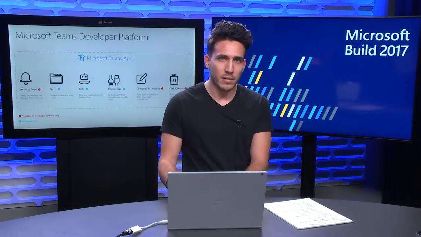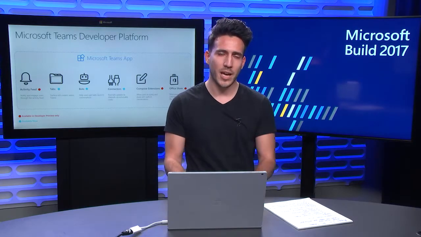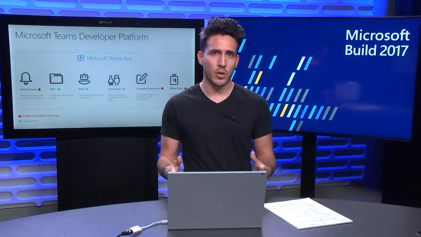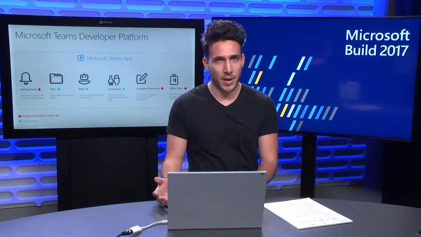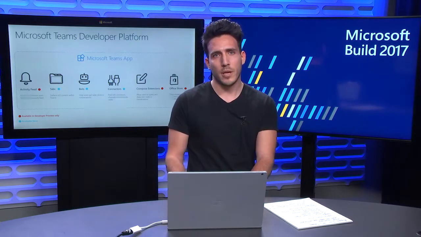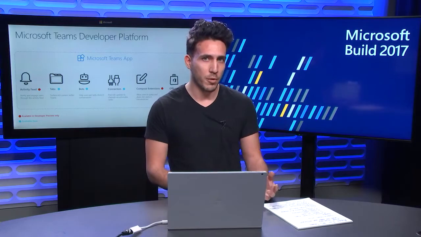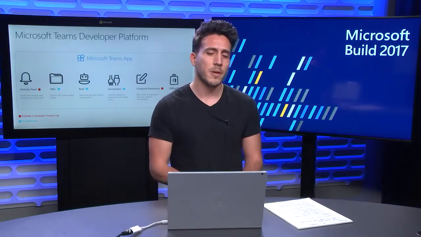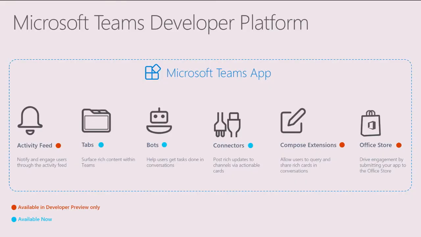And so what we thought is, in Microsoft Teams, we have created one of the world's best collaboration platforms. Wouldn't it be cool if we can integrate third-party apps and services so that they can work right in line as you're collaborating with other people on your team? And so that's exactly what we've done.